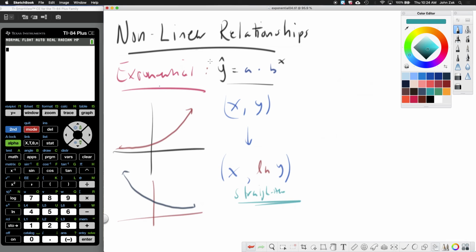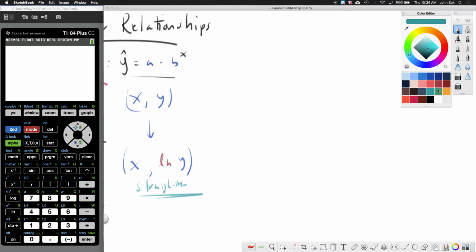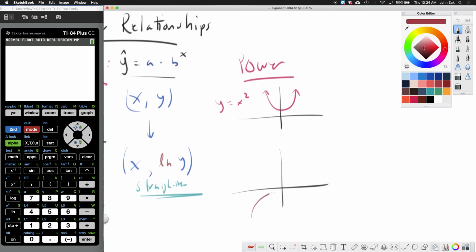Now, we're going to learn about another type of nonlinear relationship, something called a power model, right? Power model. So a power model is going to be based on a power equation. Now, power equations are ubiquitous. In fact, all polynomials are connected to power equations, right? So this one right here, you would agree, would probably look like some transformation of y equals x squared, right? And you can actually have a cubic equation that you guys learned about, like this little cubic, and this would be some transformation of y equals x cubed.